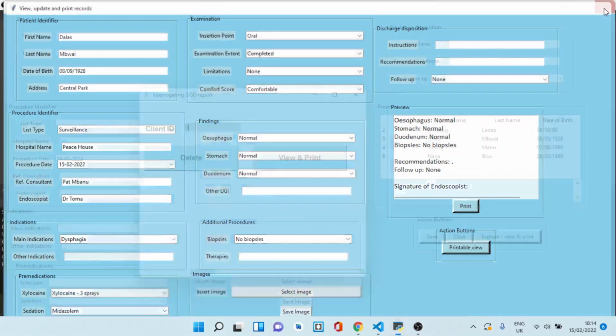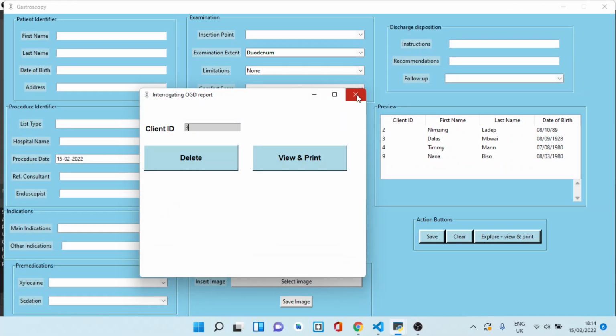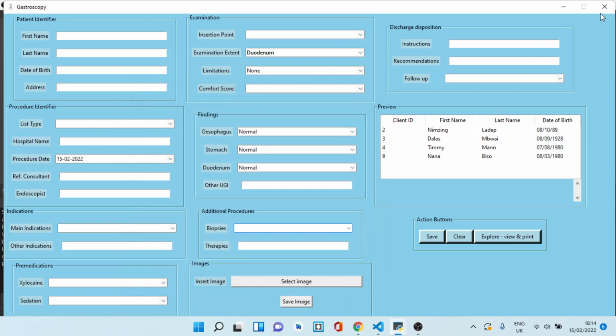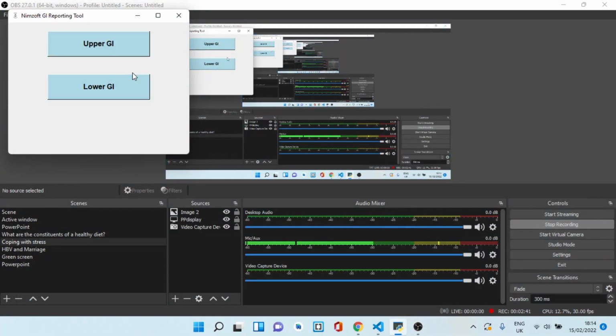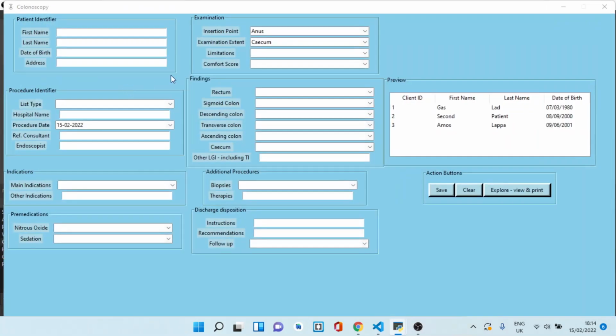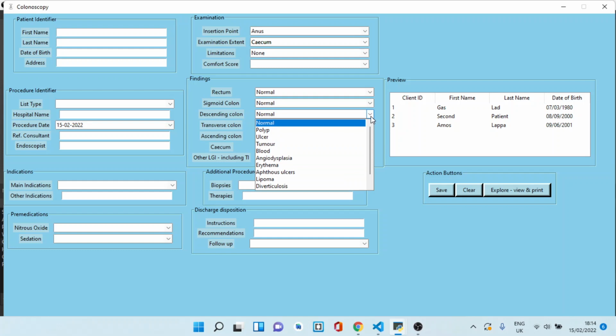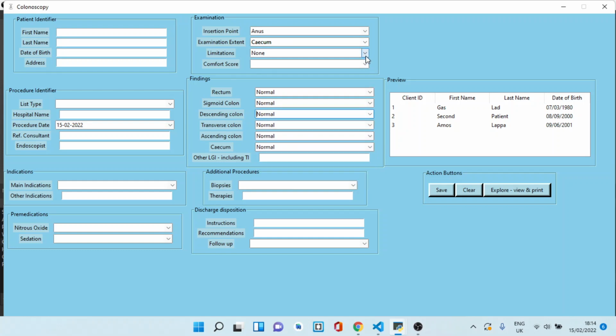And again, let's imagine that you then want to actually do a colonoscopy. Then this one remains open for you. Go to lower GI, enter all the information. Again, the same thing. If the examination extent was just sigmoid, then it gives you access to findings in those areas you saw. If you went into cecum or terminal ileum, then you have access to indicating everything that was found during the examination. And of course, there will be no limitations.